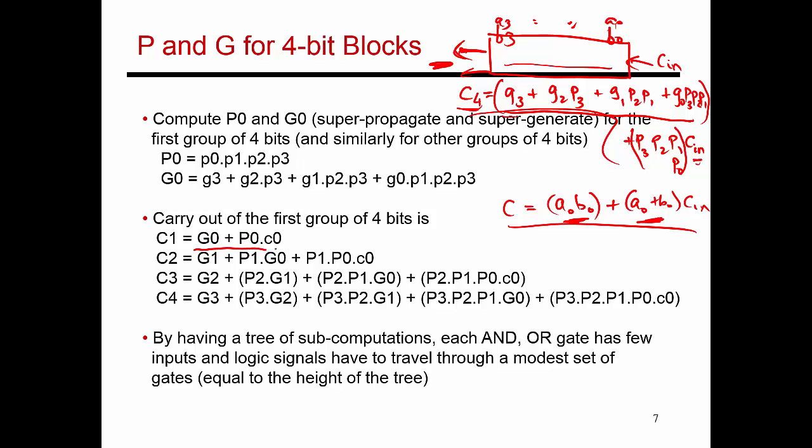Okay, so that gives me an equation like this which says that I'm nothing but G0 plus P0 times Cn, right? And note that I'm now using capital G and capital P. So small g and small p refer to the generates and propagates for individual bits. And capital G and capital P refer to whether a group of four bits is in the generate state and the propagate state. So what it's saying is that this collection of four bits is going to produce a carry if all of our generates and propagates are large enough that we can generate a carry of our own or if my propagate signals are all high enough that if a carry in comes into the least significant bit, I'm going to produce a carry out of the most significant bit. Okay, so the carry coming out of this four-bit unit can also be expressed in this generate and propagate form where my bits are large enough, have a sufficiently large quantity that adding all of these up is going to produce a carry out of this most significant bit or my bits are large enough that if you give me a carry, I'm going to be able to propagate a carry on.